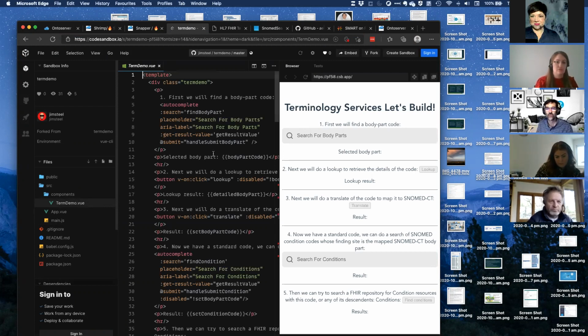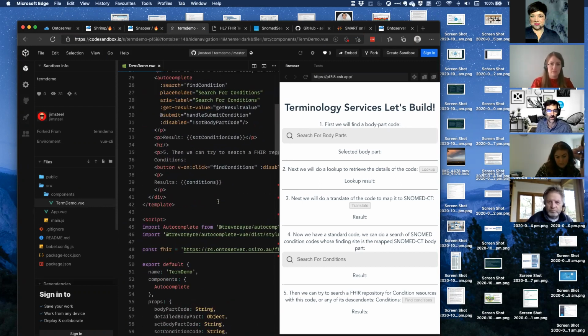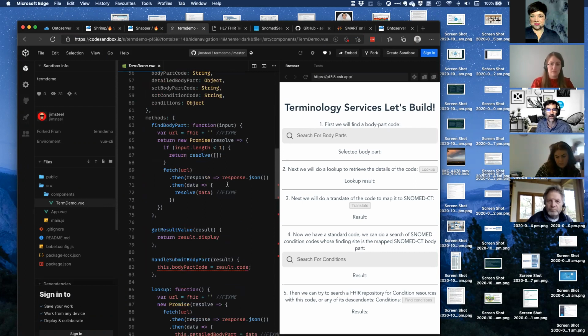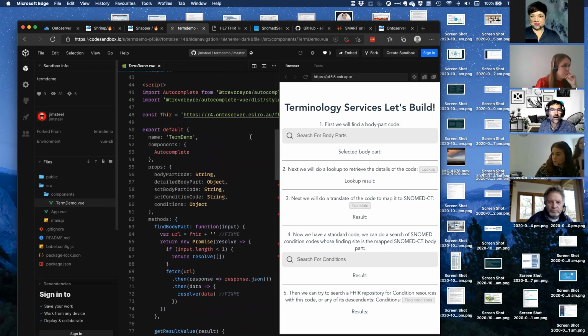With knowledge of the FHIR API, you should be able to fill out each of the bits of code that are tagged with FIXME, working from top to bottom, to incrementally get each part of this simple, or not so simple, website working and exercising different parts of the FHIR API.